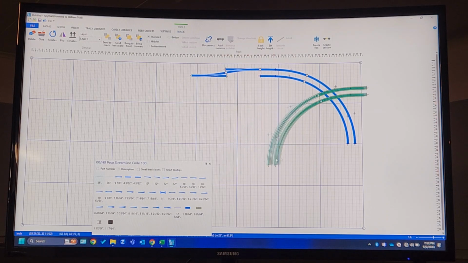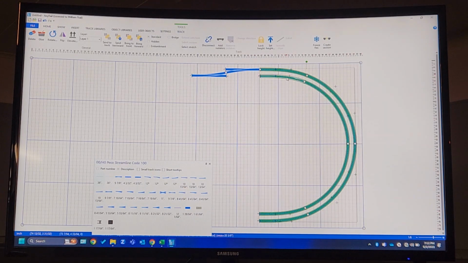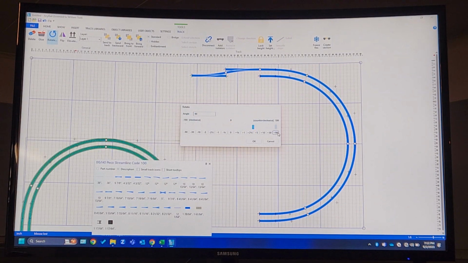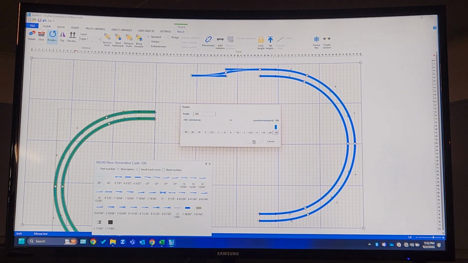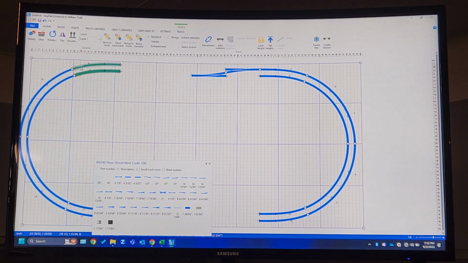And then connect it up here, and now I've got the rest of my 180 degree curve. Save a little more time, I'll copy this and paste it over here for later. So when we finish the layout, there's a tool that lets you rotate things, so I can rotate this 90 and then 90 again. And I'll just move it up here.